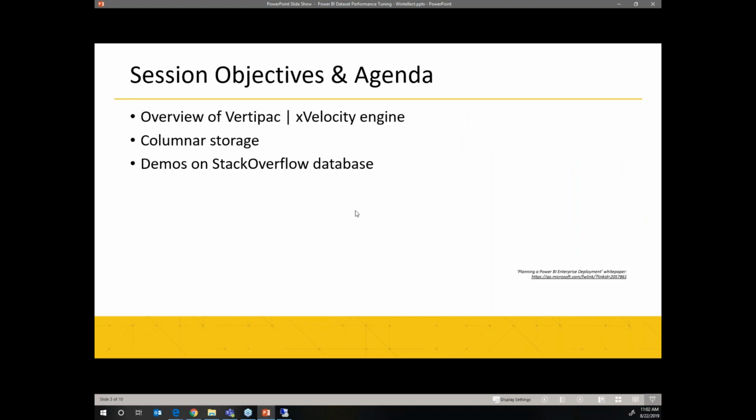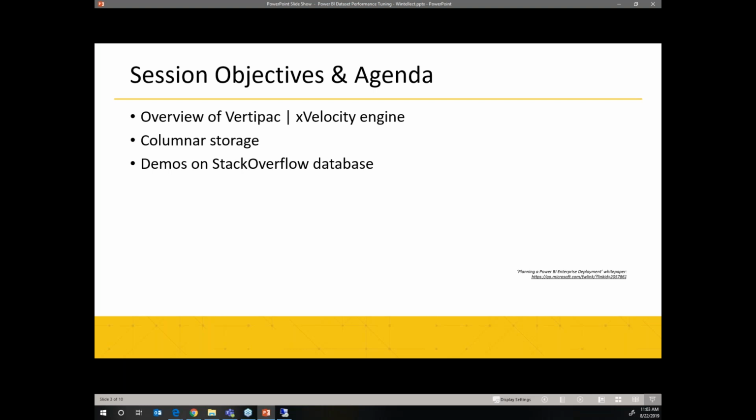In this morning's session, we'll be talking about the engine behind Power BI, how Power BI deals with the data, what's going on behind Power BI, so we can understand how it works. If we grasp how Power BI works behind the scenes, we will be able to help it out by dealing with the data in the way it likes the most.